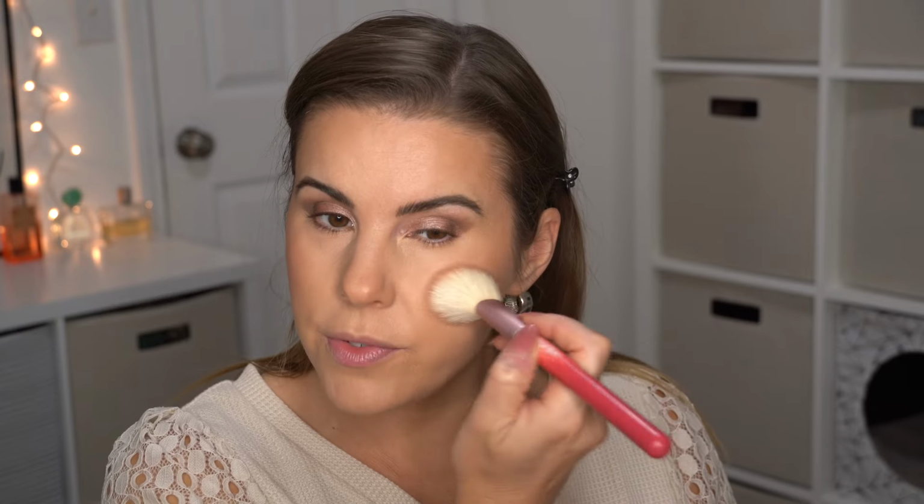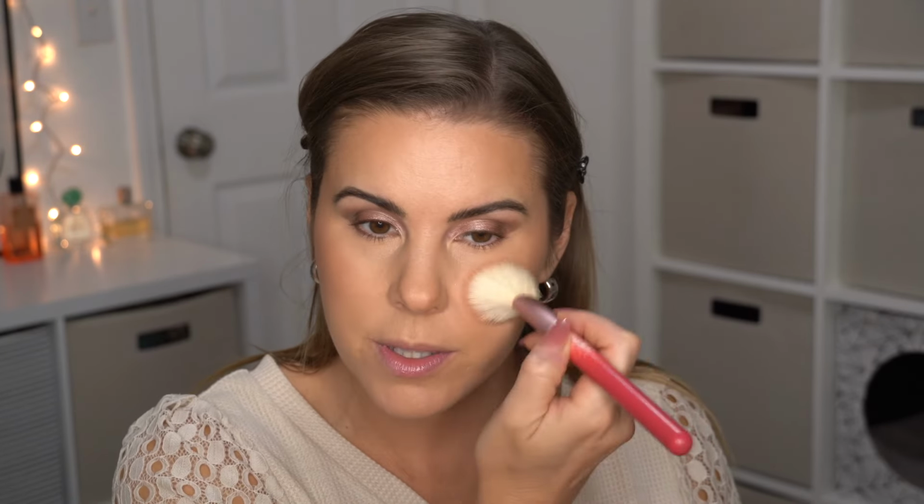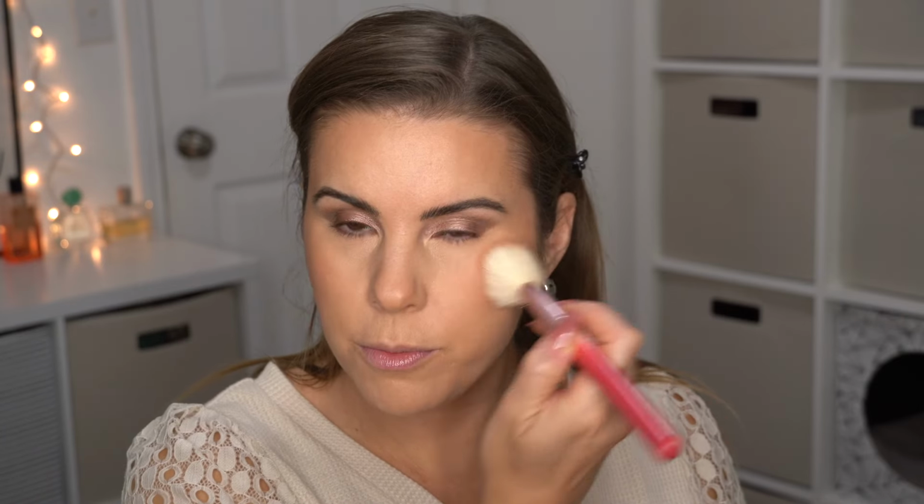But I do think, at least for my face shape, and maybe it's just because I've gotten used to applying blush this way, that this does look a little bit more flattering. I wouldn't have probably applied so much blush back then. It just would have been a light application of blush. And I think that brighter, warmer type of pink blush helps to balance out how the eyes are a little bit more cool.